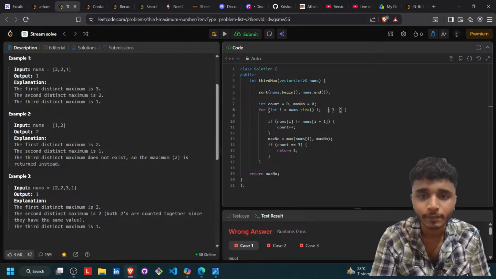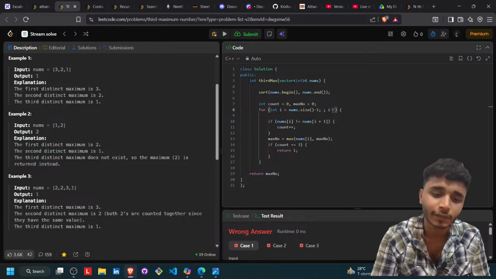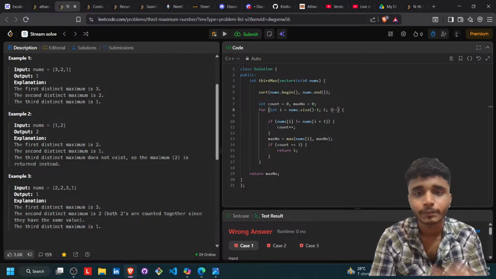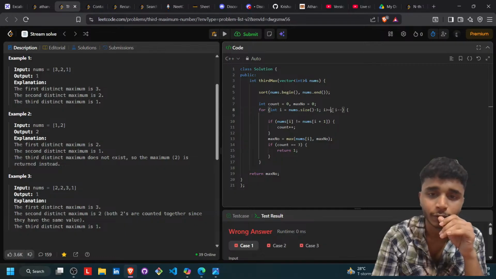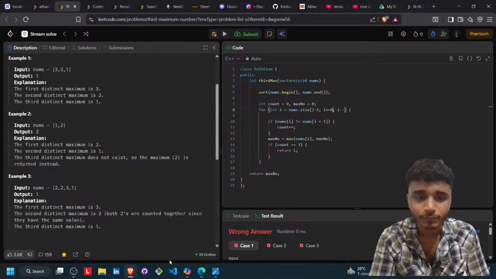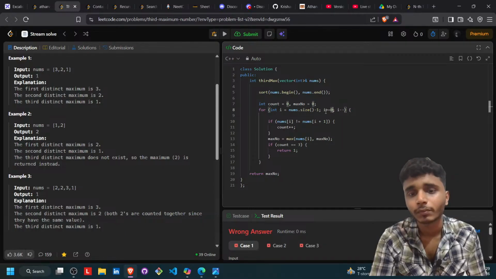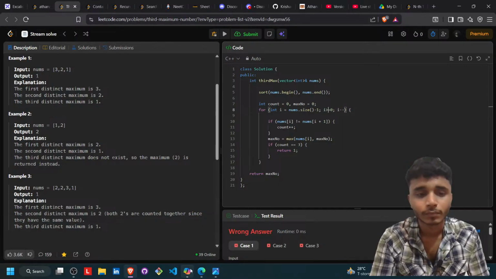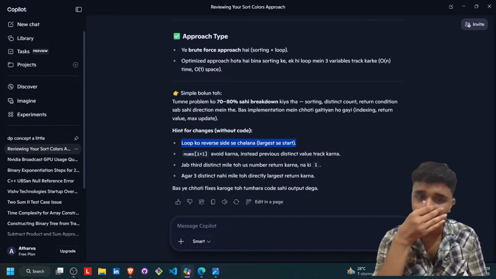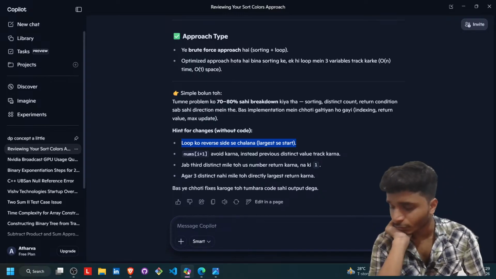If we are running the loop backwards, then i will be more than or equal to the 0th index, right? It can't be less than that because then it will be out of bounds.